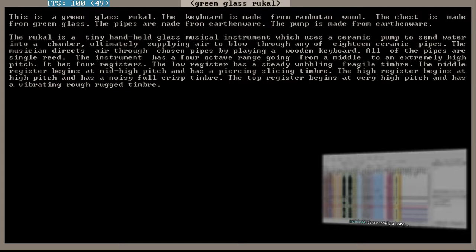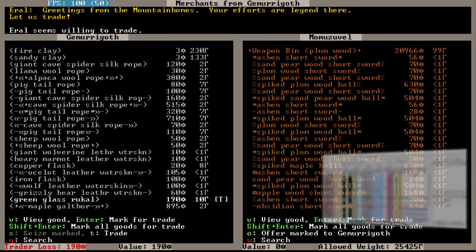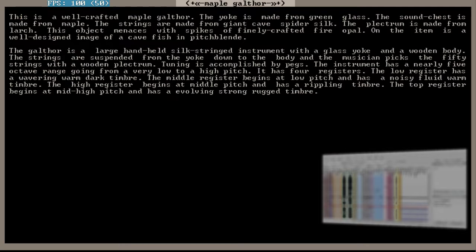What kind of music could you play using that kind of sound? Not very good music. However, we shall purchase it nonetheless. What's a maple galthor? Let's have a look at a galthor.